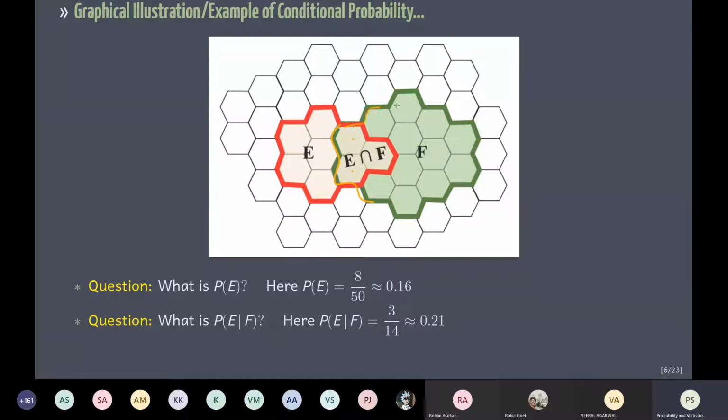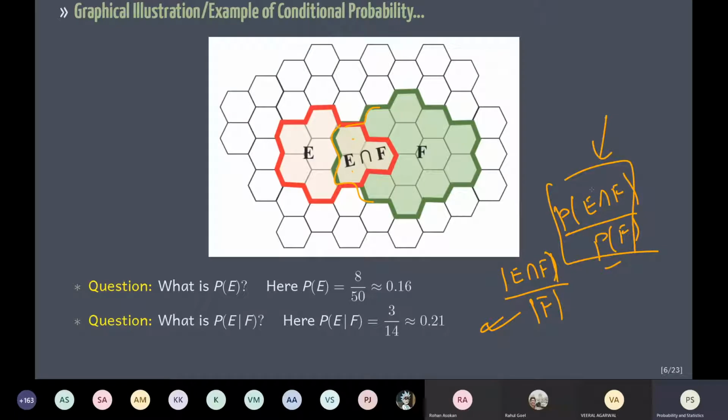So in the case of equally likely outcomes, the way we compute is the cardinality of E intersection F divided by the cardinality of F. Equally likely, just divide by the cardinality. If not equally likely, then use the probability definition of E intersection F. We will come to that. I think I jumped a little bit ahead, and I should discuss this a bit later. You can focus on this definition right now. So this is conditional probability.